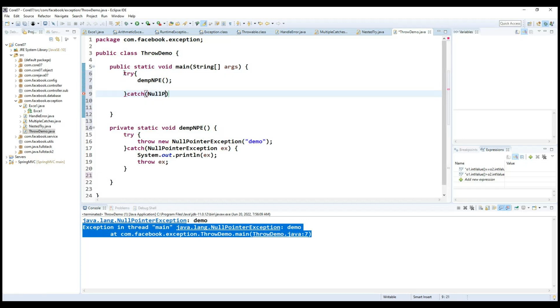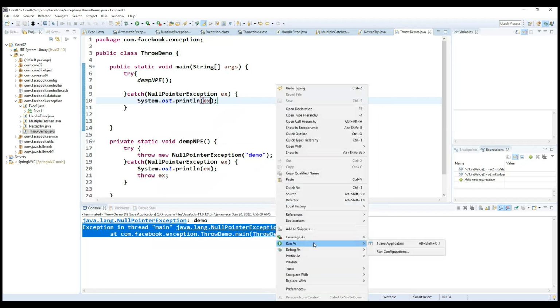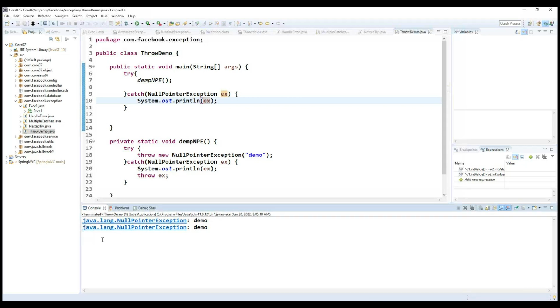Now you can see the null pointer exception here, which I'm going to handle here, EX. Now see the differences between the earlier example and the current example. Earlier we got the default handler, but right now we are not getting any default handler here.